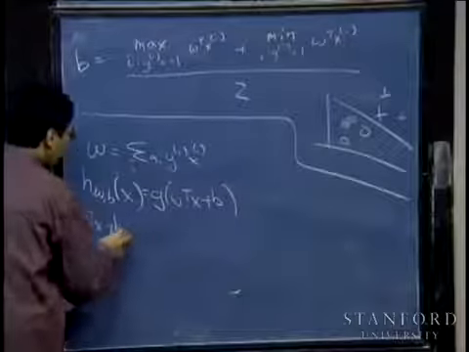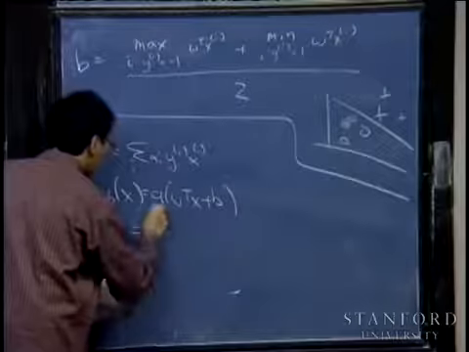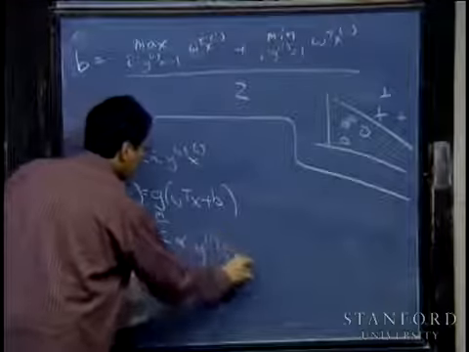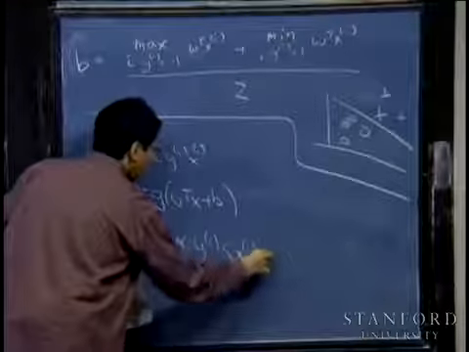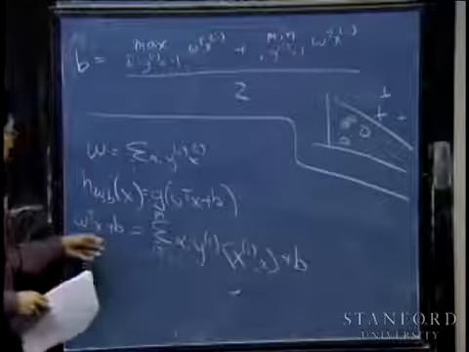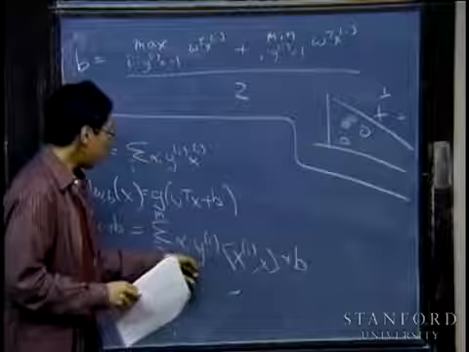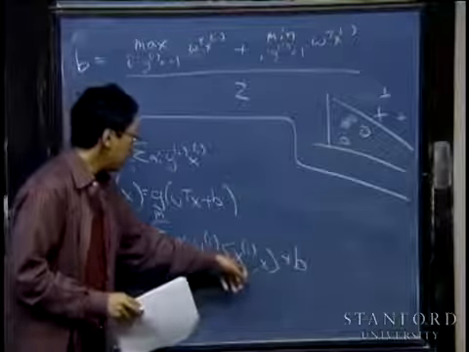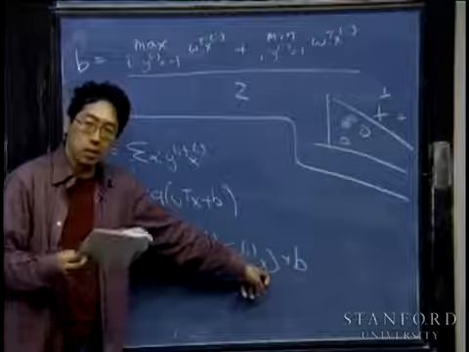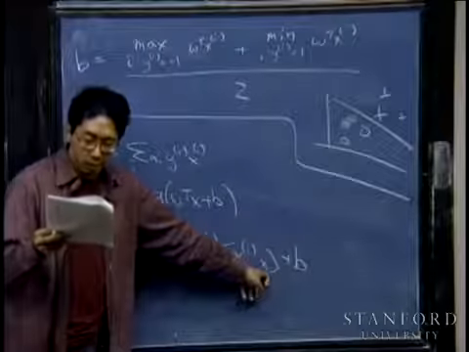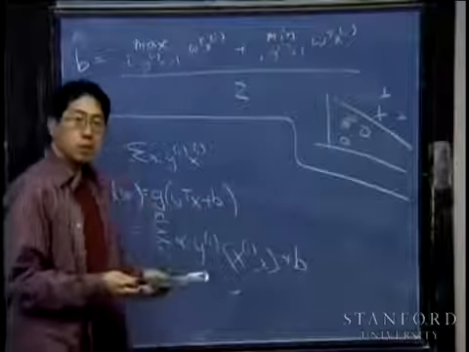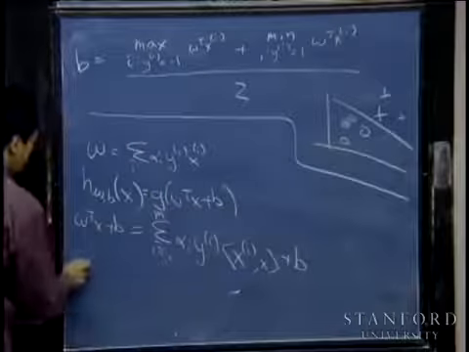And that is equal to the sum of alpha i, yi, and so on. That can be expressed as a sum of inner products between your training examples and this new value of X you're trying to evaluate the algorithm on. And this will lead into our next lecture, which is the idea of kernels.